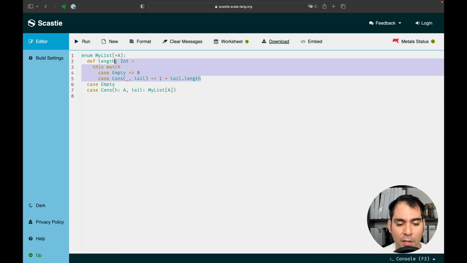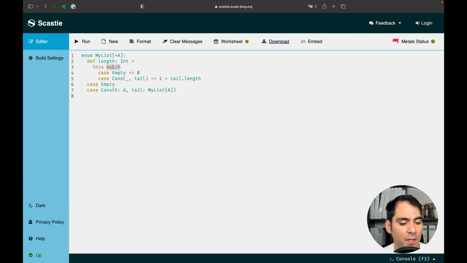The final difference is that ADTs support pattern matching. Pattern matching is a feature that allows us to decompose an ADT value into its constituents. In Scala, we use the match keyword to perform it. We have already seen pattern matching throughout this course. We have seen it, for example, when writing the length function here. We see this construction.